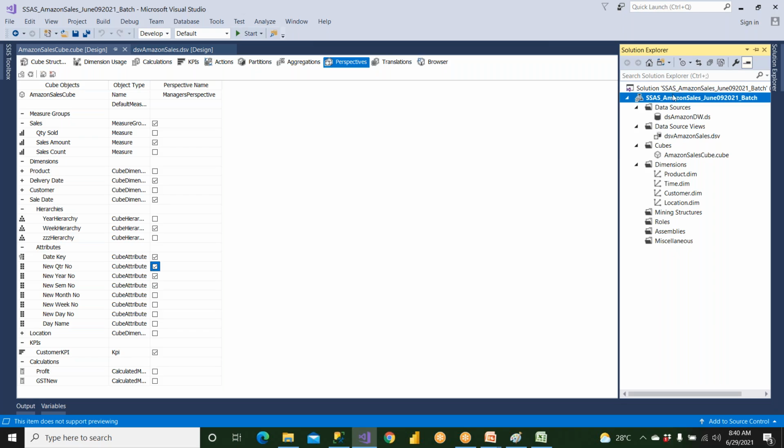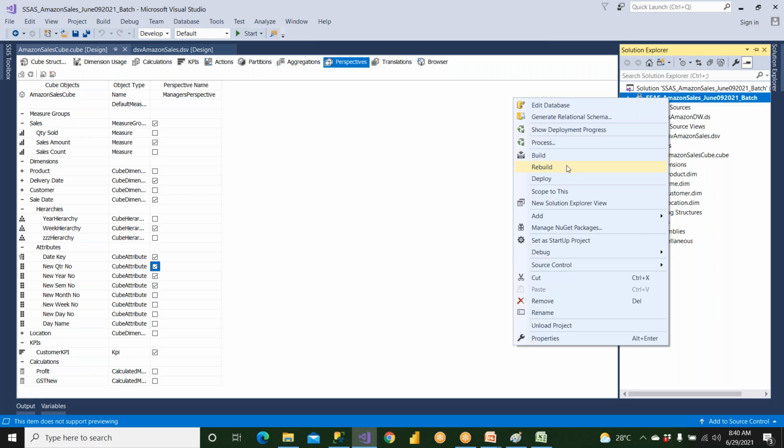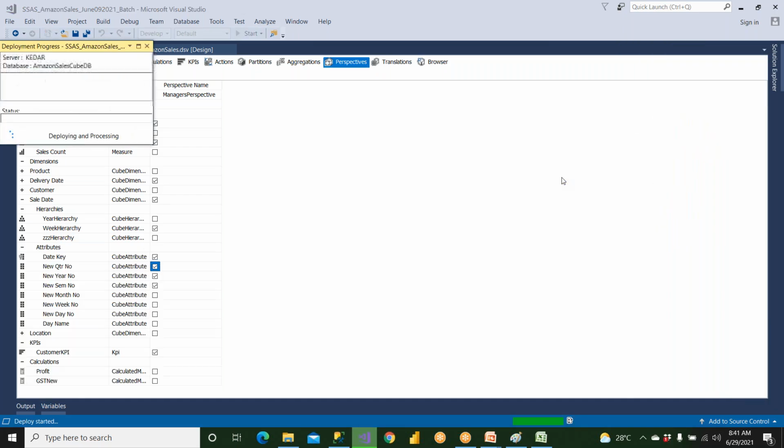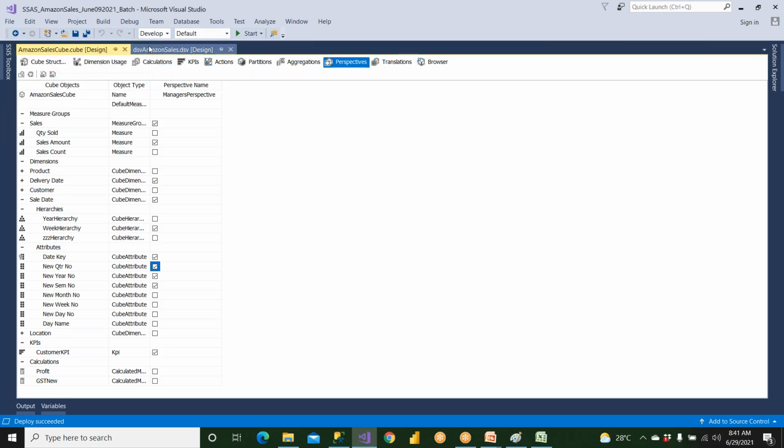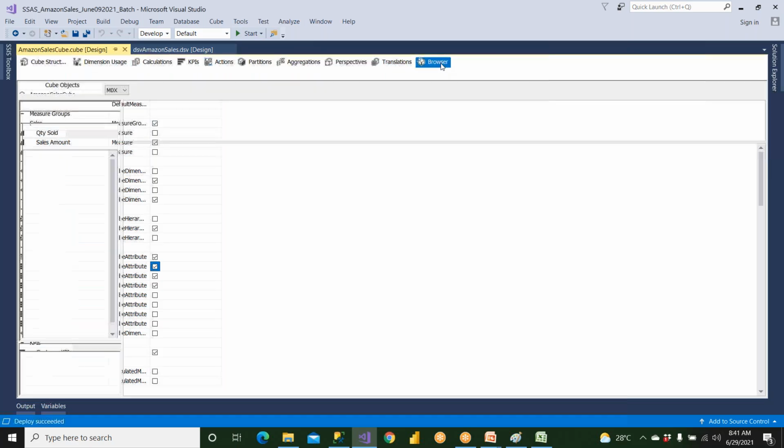I want to simply go there and create a deployment. That's it. So deploy this so that you don't give the complete cube to the end user. You give this perspective. Okay. Perspective means it is a subset of the dimensions and facts and KPIs and calculations. I'm done and go to the browser.